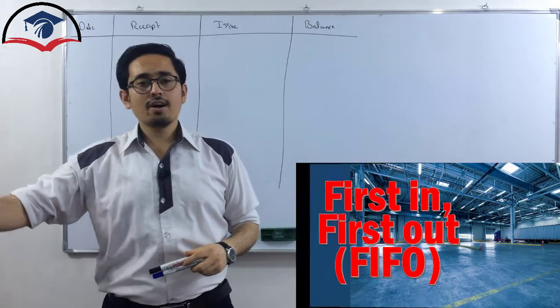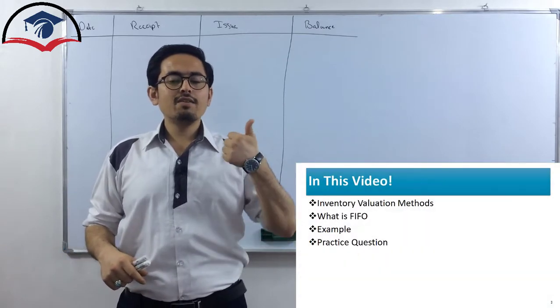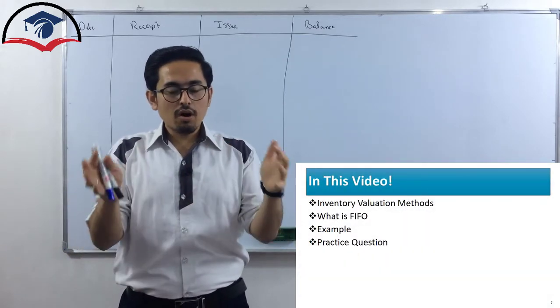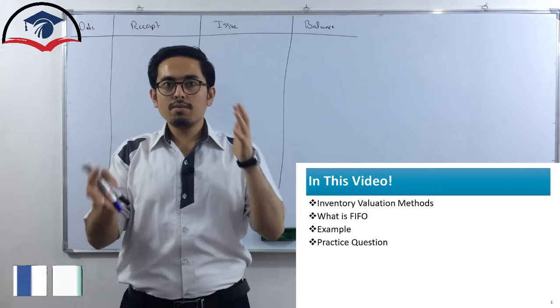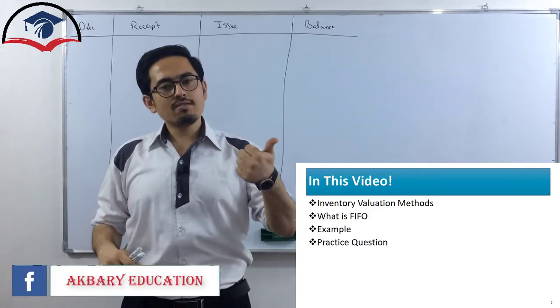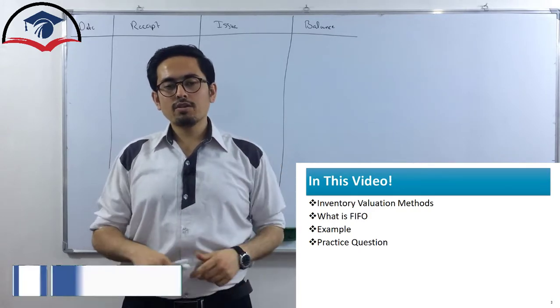As I told you, we're going to cover the inventory valuation methods, and specifically first in, first out, which is called FIFO. What we're going to cover in this video will be the inventory valuation methods, what the most popular ones are, and what FIFO is. An example and a practice question will be there.